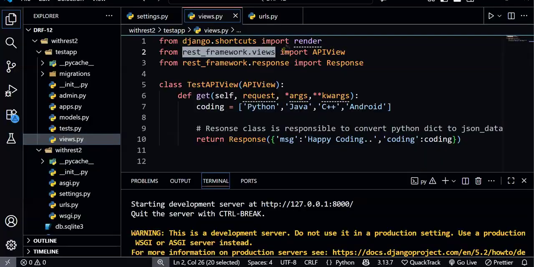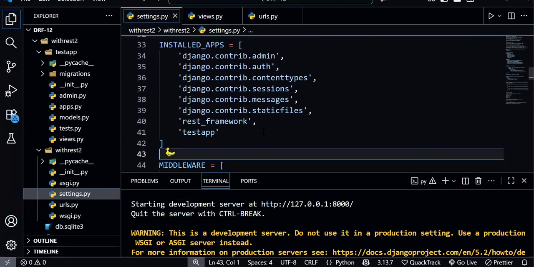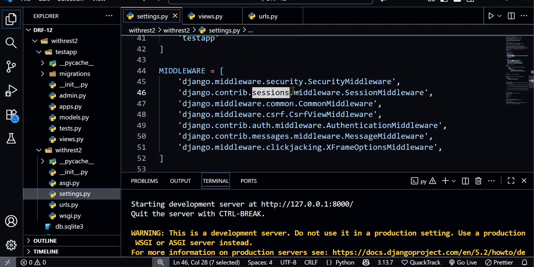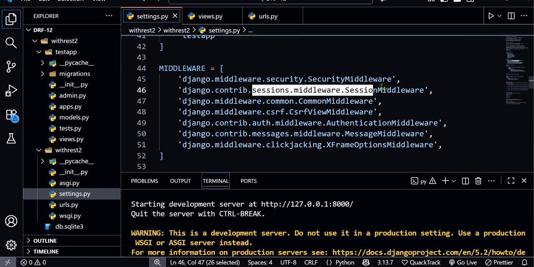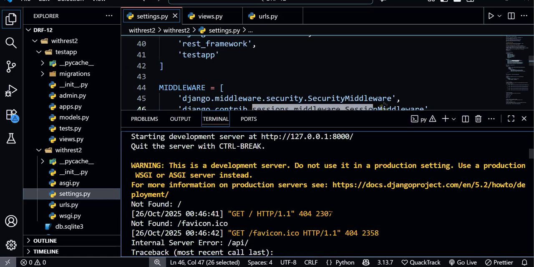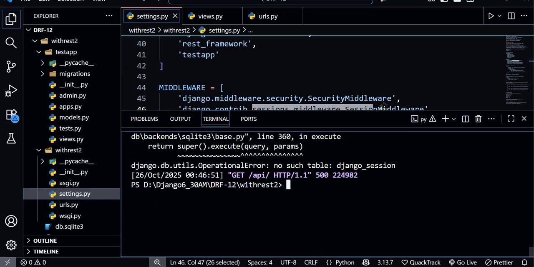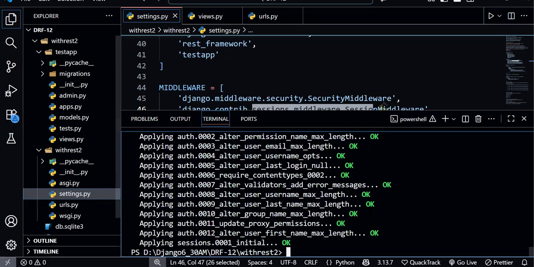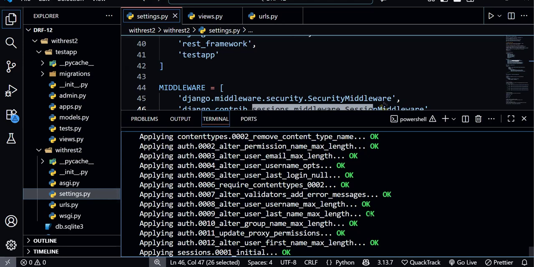See, if you go to the settings.py, we have the session middleware, right? So when you run makemigrations and migrate, the session table will be created automatically. So first run py manage.py makemigrations, py manage.py migrate. Okay, so the session table and other tables have also been created.